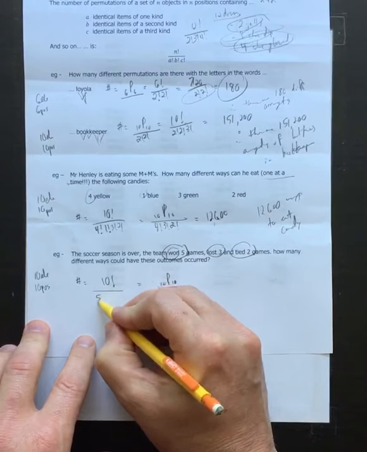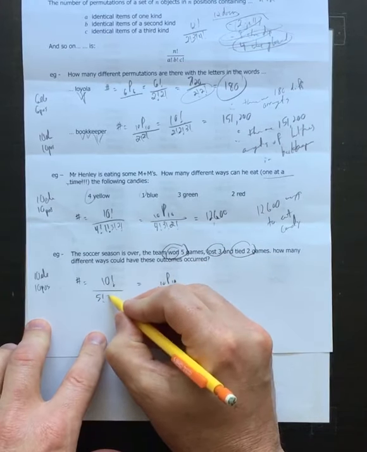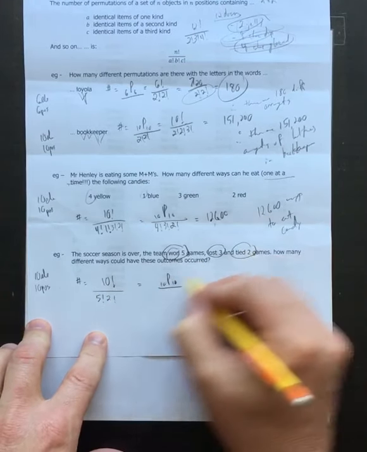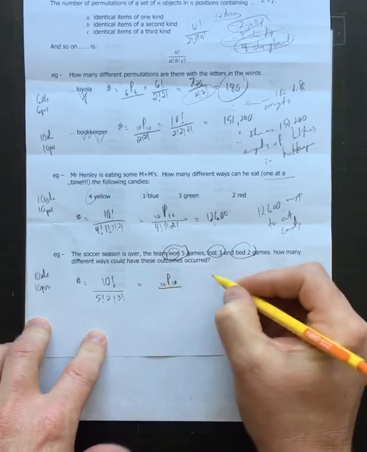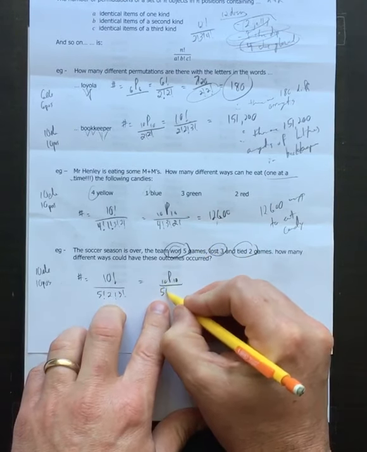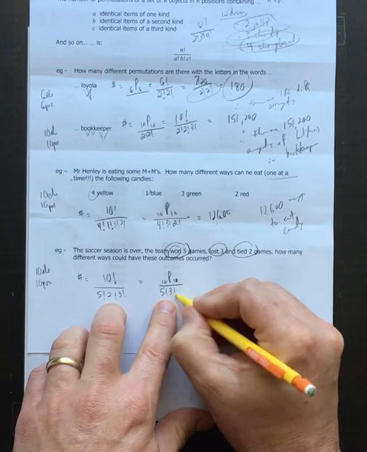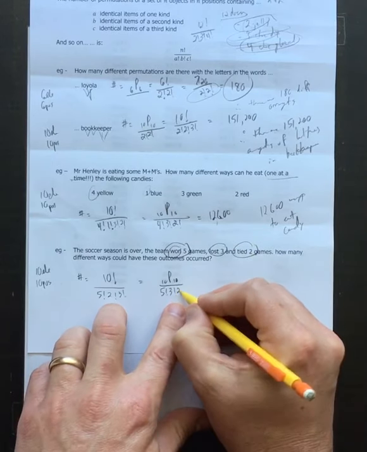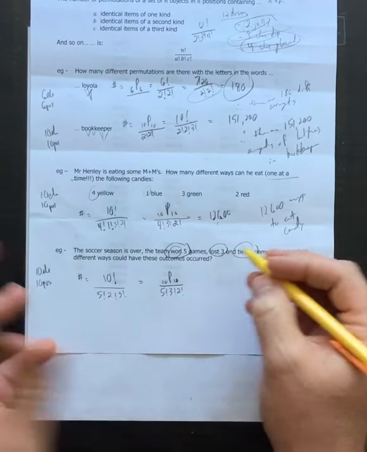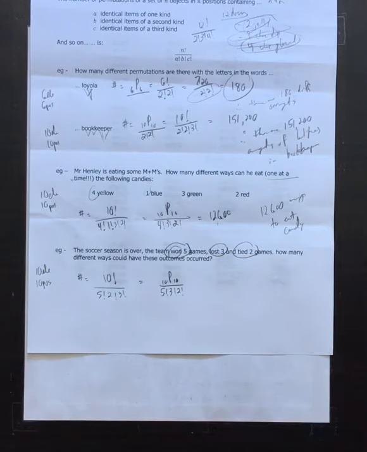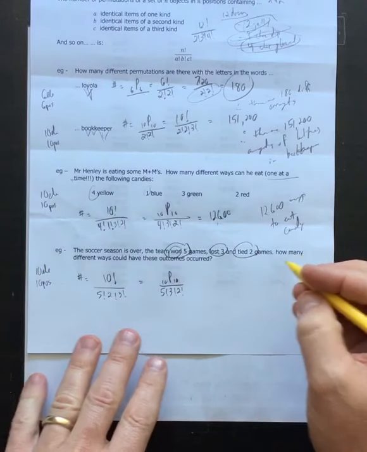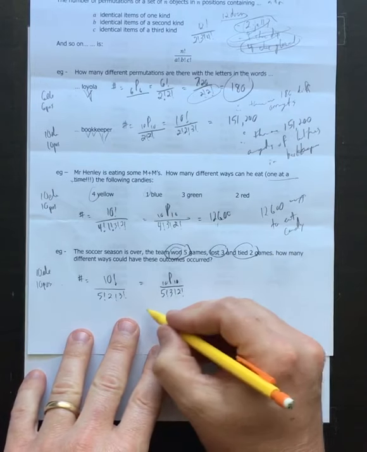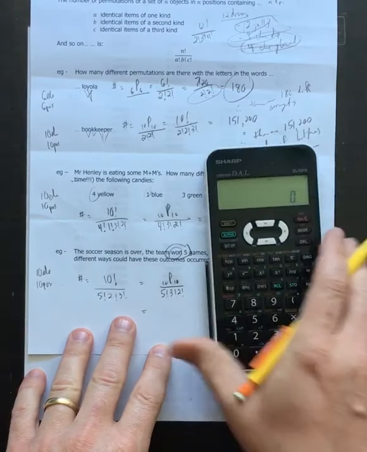So you've got 5 factorial for the games that are won, 2 factorial for the games that are tied, and 3 factorial for the games that are lost. Once again, 5 factorial for the wins, 3 factorial for the losses, and 2 factorial for the ties. Again, viewing them as W's, L's and T's, and not games with different individual scores and things like that. I evaluate that. Again, it's going to be 10 factorial.